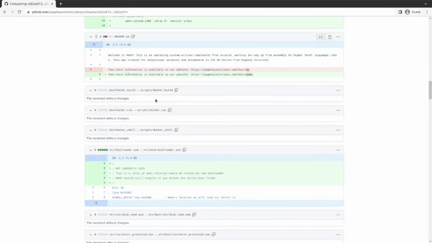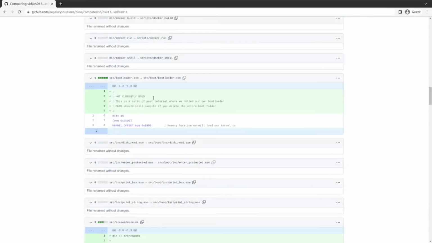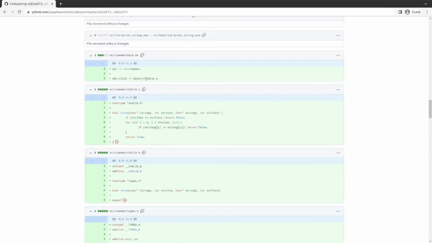Fixed a link in the README, just noted that none of the stuff in the boot directory is used at all. And then here we get a taste for what those MK files look like. We just add on to the object files the output that we're looking for. So there is a stdlib.c and a stdlib.h. Together, those will create this stdlib.o file. So we don't actually need to know anything about the C or the H files. That rule that we wrote about the .c file will pick up the .c file and turn it into a .o file automatically when we go to build pcos.bin.